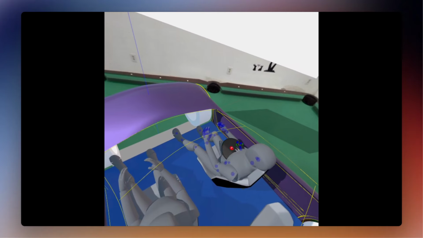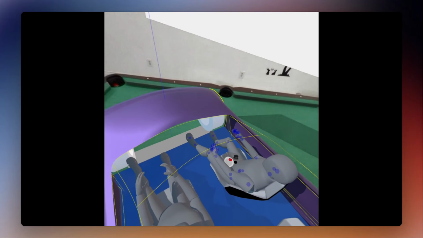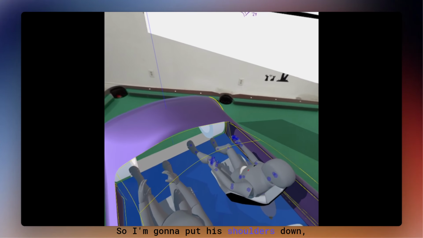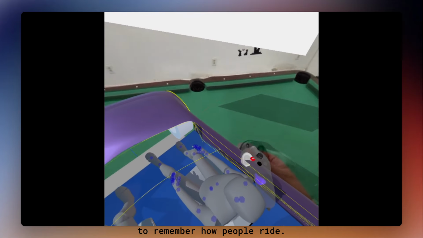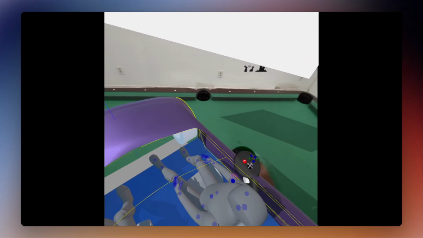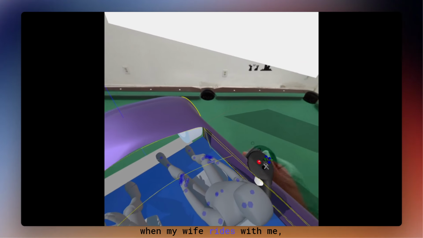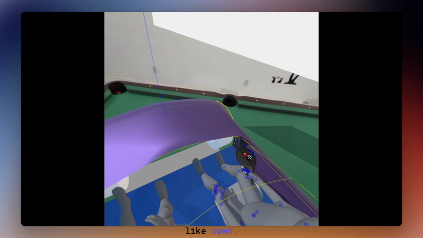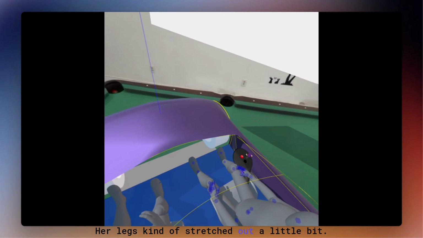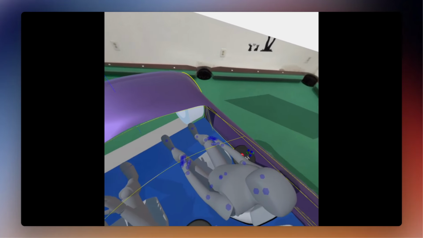Now with this, we're going to just kind of relax him. So I'm going to put his shoulders down. Trying to remember how people ride. Okay, so when my wife rides with me, she's kind of like there, and then her feet like down. Her legs kind of stretched out a little bit.